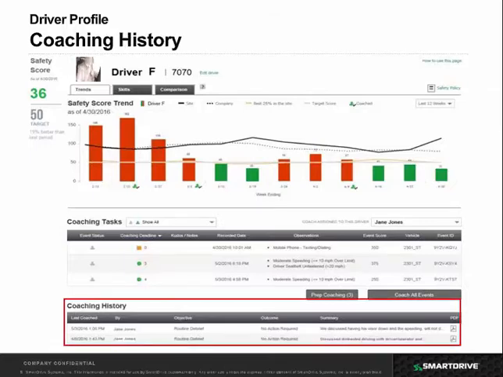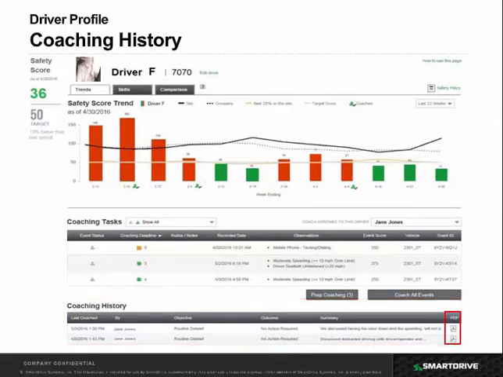The Coaching History section contains links to previous coaching sessions for this driver. Clicking on the line relevant to a previous coaching session will open up that session in a new window. Alternatively, a PDF copy of the coaching session, complete with notes, can be created by clicking the PDF symbol on the bottom right of the page. If you need to amend the notes for a previous coaching session, click on the line, not on the PDF symbol, for that coaching session. The Notes page will open, and changes can be made.